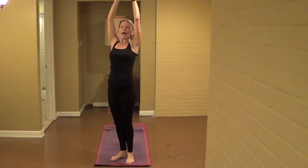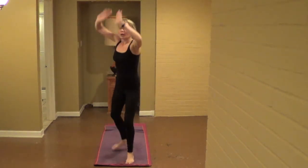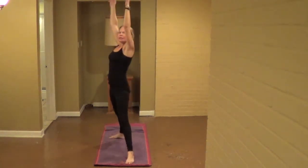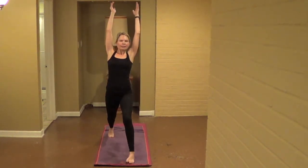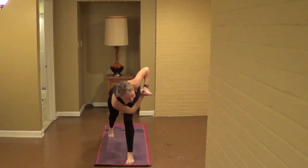Inhale, frog lift. Exhale, sink down halfway. Inhale, open up, warrior two squat. Exhale, come up, standing triangle. Exhale, bend your left knee, warrior two. Inhale, turn forward, crescent. Exhale, swing the right up to the outside of the left leg.